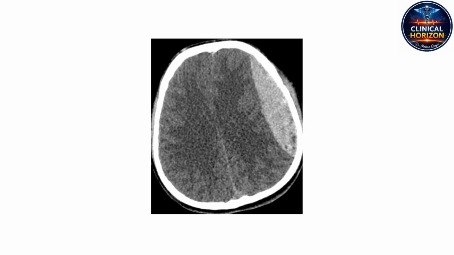It acts like a hydraulic wedge, violently peeling the tough dura mater away from the inner table of the skull. And it stops at the sutures because the dura is so firmly anchored to the bone at those fusion points. The arterial blood can't easily dissect past them, so it has nowhere to go but inward, compressing the hemisphere into that lens shape. The clinical history that accompanies this specific geometry is notoriously deceptive.